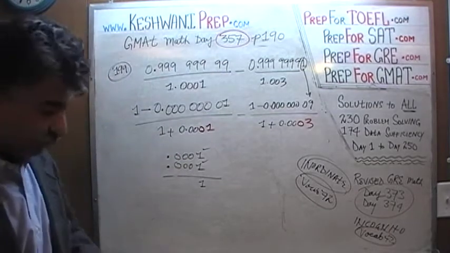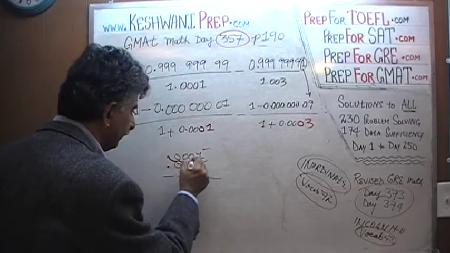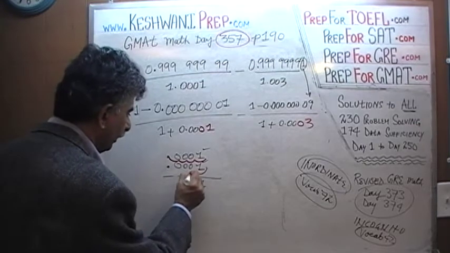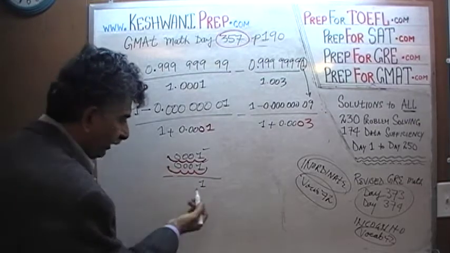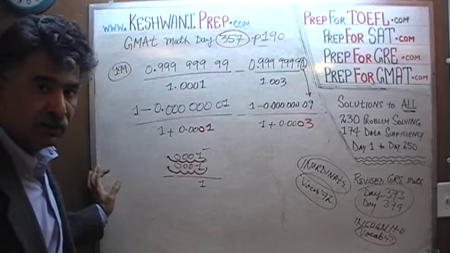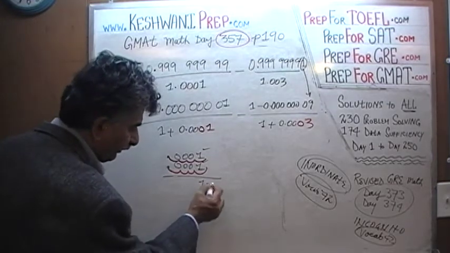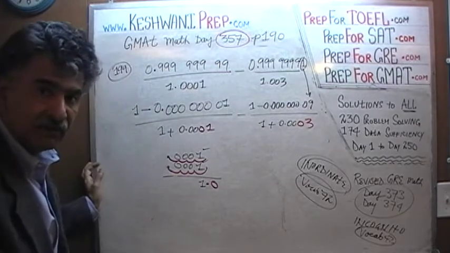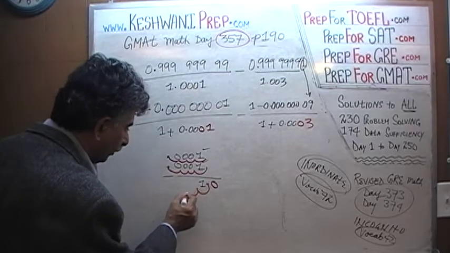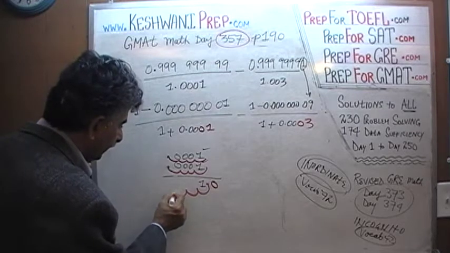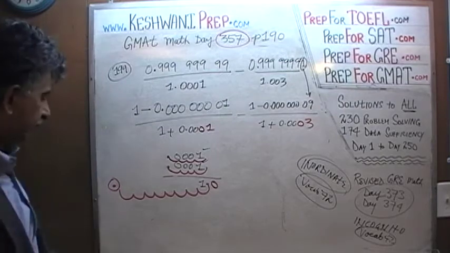Now if you multiply these two numbers together, we have 1, 2, 3, 4 decimal places. And here we have 1, 2, 3, 4 decimal places from here. So when we multiply it, we have our 1. The decimal will appear. We need to move that. The decimal is right here. 1.0 is what it is. We have to move this decimal 8 places. 1, 2, 3, 4, 5, 6, 7, 8. It ends up here.